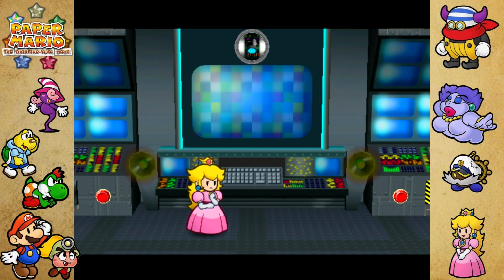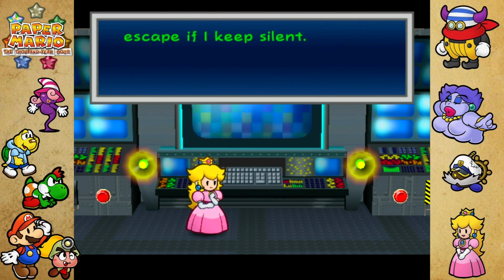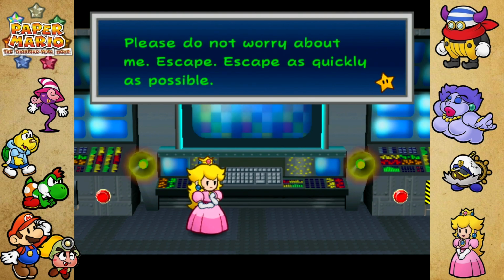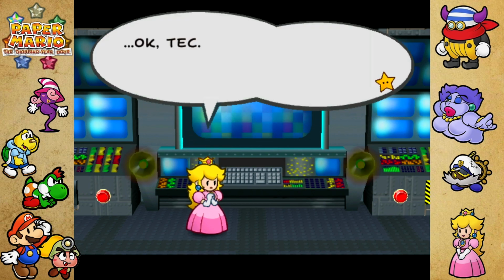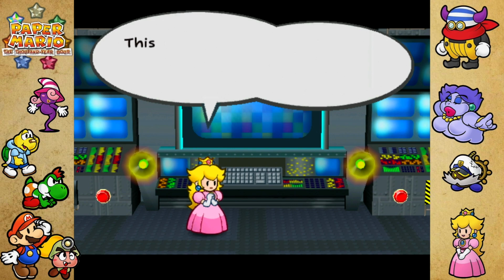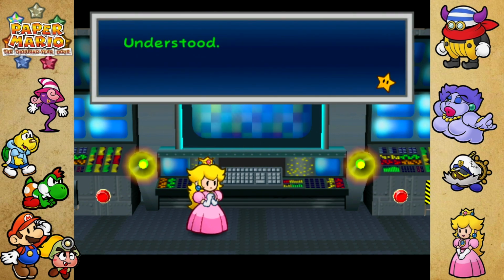Tech. I am the base's computer. No one will know of your escape if I keep silent. Please do not worry about me. Escape. Escape as quickly as possible. Okay, Tech. But I must inform Mario about all this before I go. This is no longer just my problem. Understood.